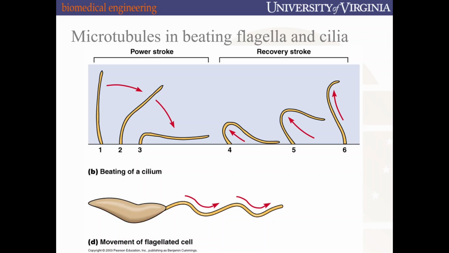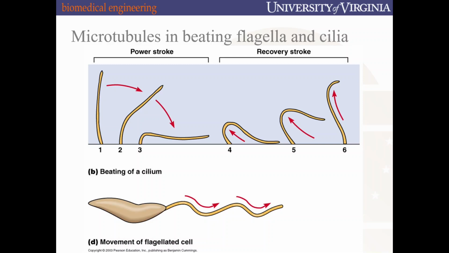Okay, in addition to pulling chromosomes around in mitosis, like we were just talking about, microtubules are also used to produce cell movement. On top, we have a description for the power stroke and recovery stroke of beating cilia that we talked about previously. This is used to move fluid and particles along the surface of epithelial tissues and is powered by a molecular motor positioned at the base of the cilia microtubules.